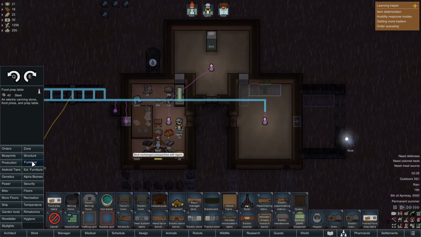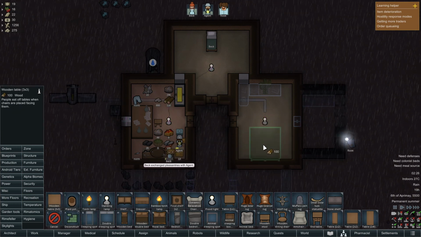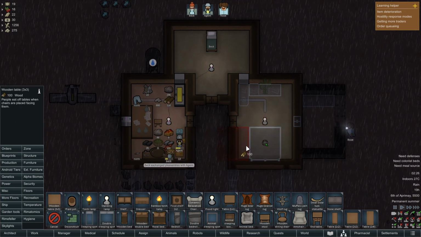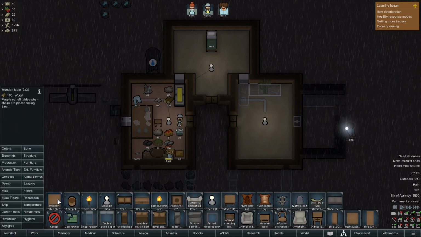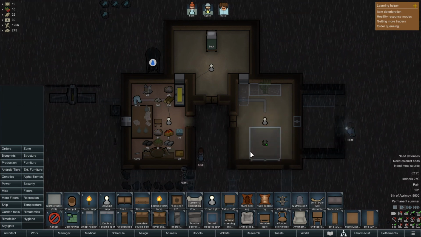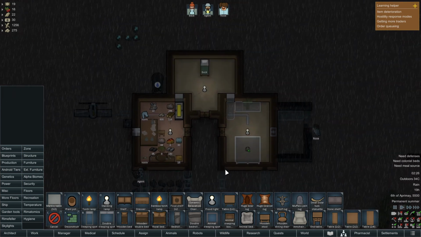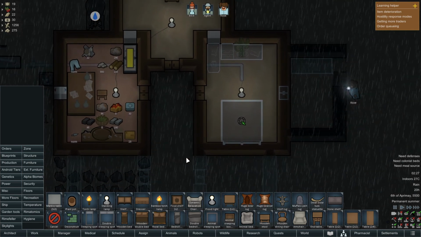And to finish off this dining room area, we are going to get a lovely large 3x3 wooden. Do I want wooden? No, we're not going to go for wood. We are going to go for a much nicer material that will make our colonists a little bit happier. We are of course going to build them a beautiful marble table in the middle of this kitchen area.